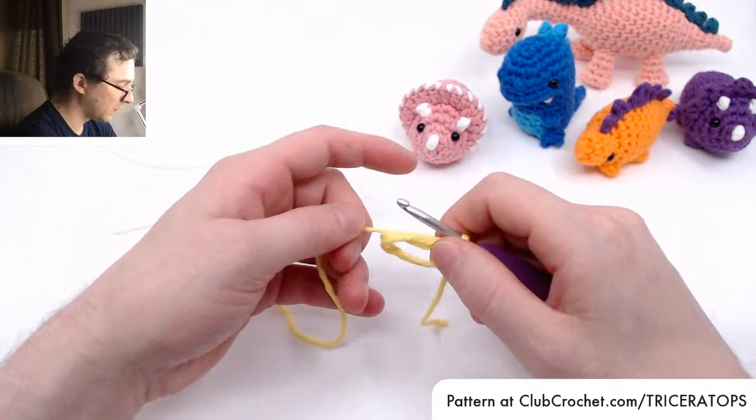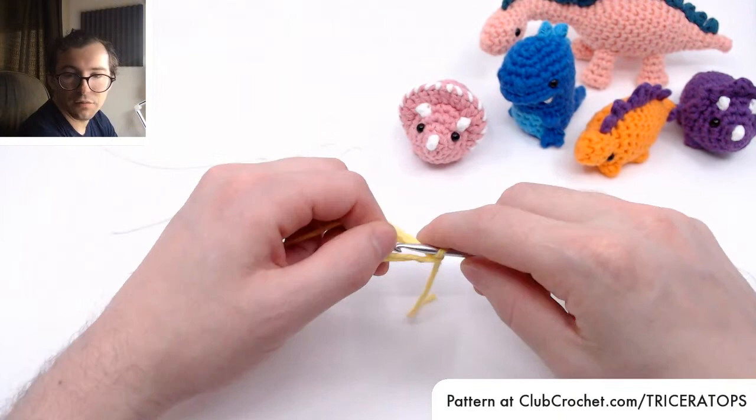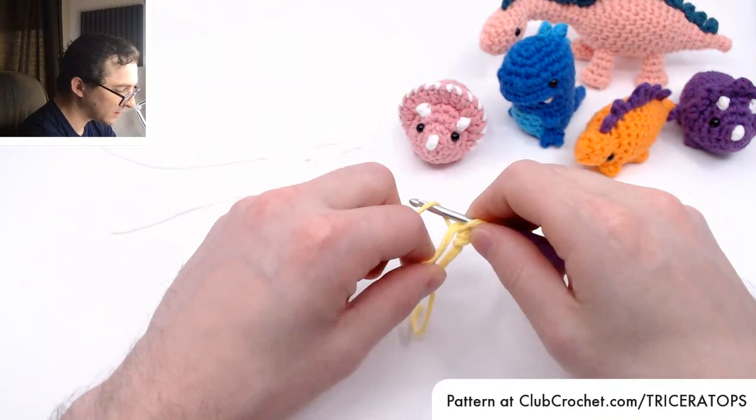Okay, so for round 1 of the head, or the body in general, we're going to single crochet 4 times into the magic loop. Pretty easy. There are so many fancy crochet words. So we're just going to go into the loop, yarn over, pull through, yarn over, and pull through 2. That's our 2nd single crochet. I made one while I was talking there.